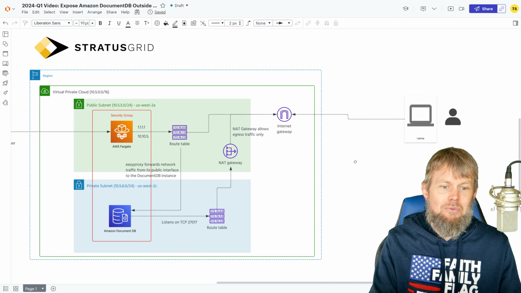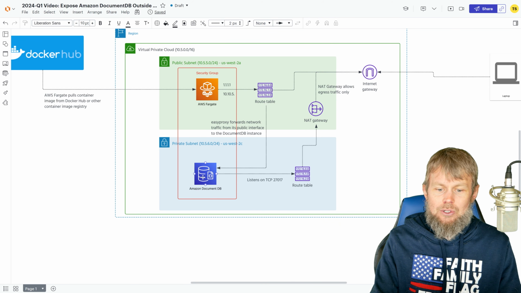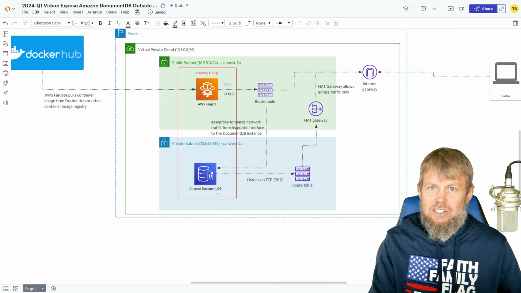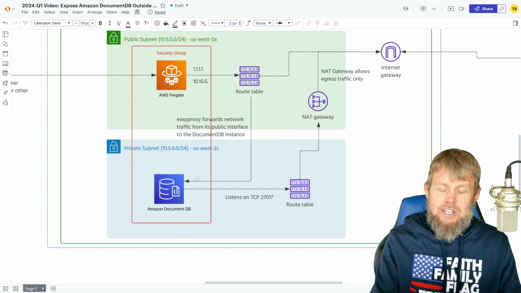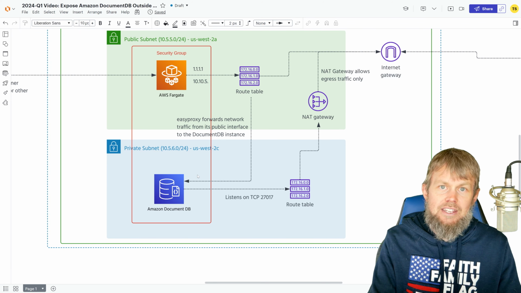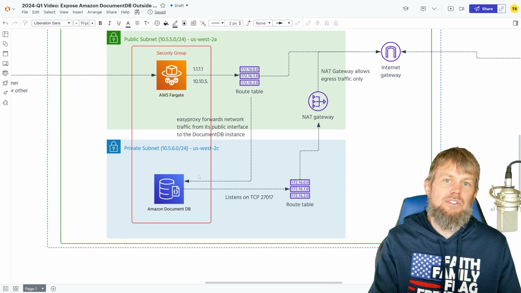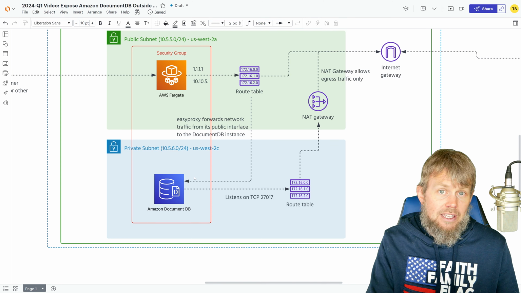Now, one of the things you might think about when you're dealing with databases is that you don't want to necessarily expose your database instance to the outside internet. And in general, that's a good security practice. However, the Amazon RDS service does allow you to create public endpoints for your RDS instances. Plus, other data services like Amazon S3, for example, by default has a public API endpoint.